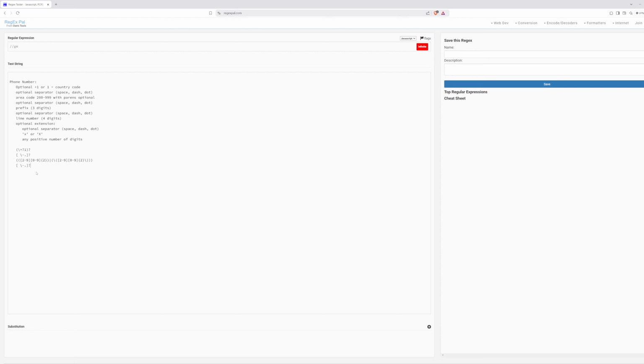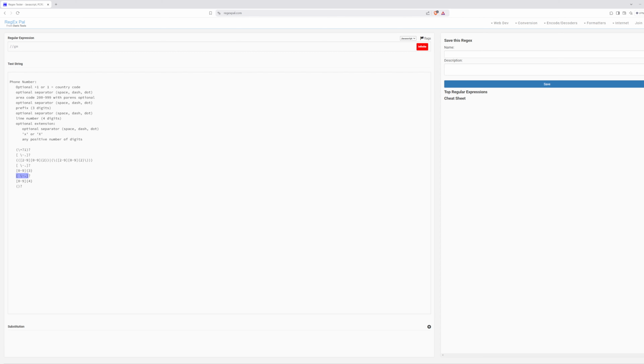And then we're going to have a prefix, which is 3 digits, so 0 through 9 of length 3. And then we're going to have an optional separator. And then for our line number, that will be 4 digits. And then we're going to have an optional extension. So let's start a group and put a question mark after it to make sure that it's optional, and then we'll fill in the group here.